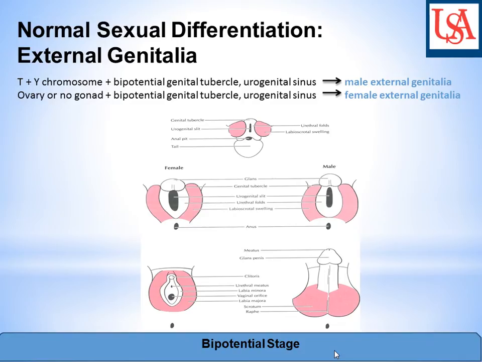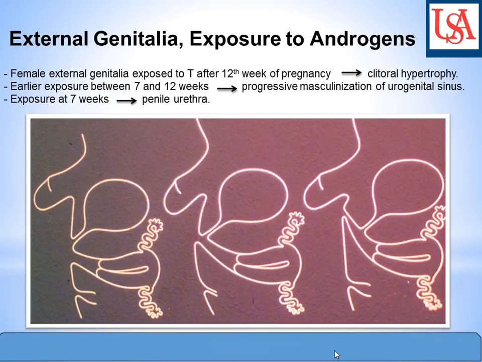So this is how it becomes confusing when a female baby born exposed to androgens comes up with external genitalia that almost looks like a male. So everybody looks at each other. It is puzzling. So this is the reason for that.